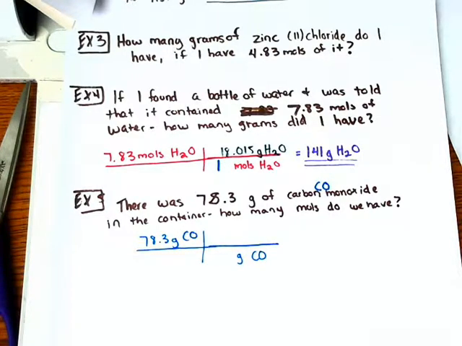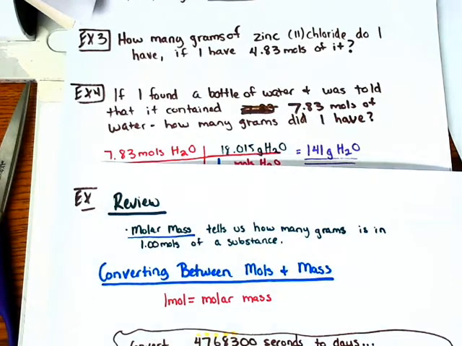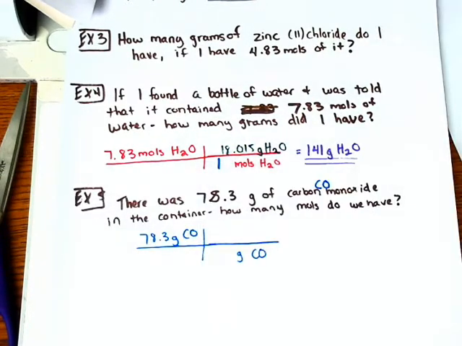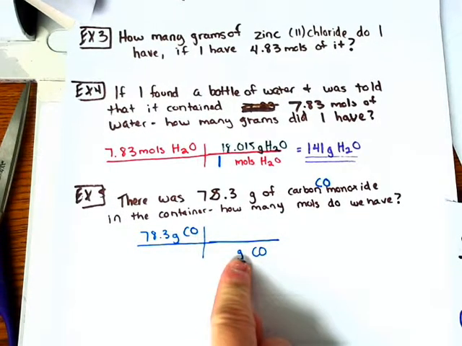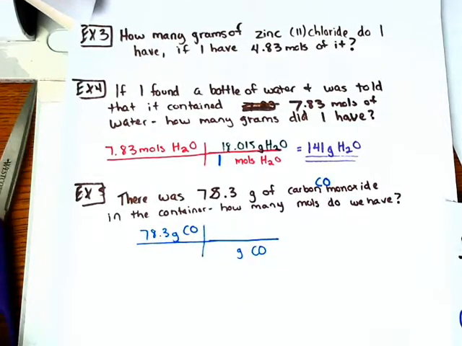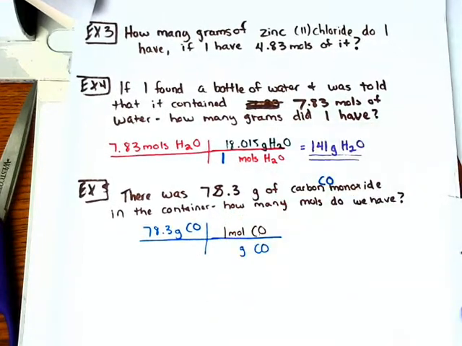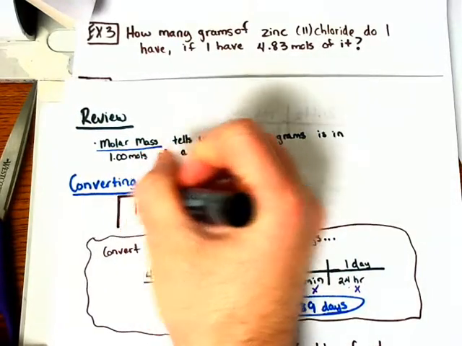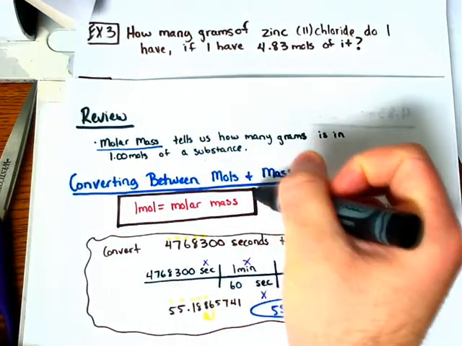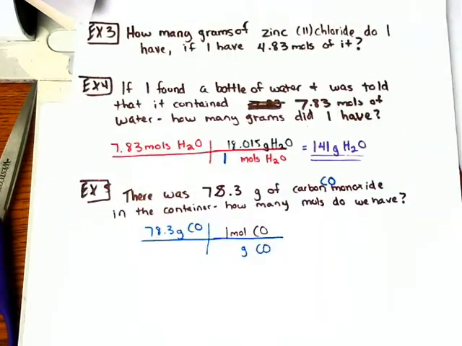Now, the ratio that we learned today, again, was that 1 mole is equal to the molar mass. So am I going to put my 1 mole, because you'll notice that number in front of mole is 1. It's always 1 mole for at least this molar mass concept. Should I put my 1 mole on top or on bottom? Top. I've already got a unit here of grams. I can't replace grams with moles, so 1 mole has to go on top. And 1 mole of any substance is equal to what? The molar mass of that substance. You can see that this thing that we wrote down, like third line in on your notes, is pivotal for today.